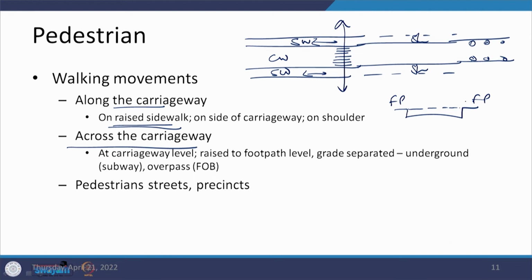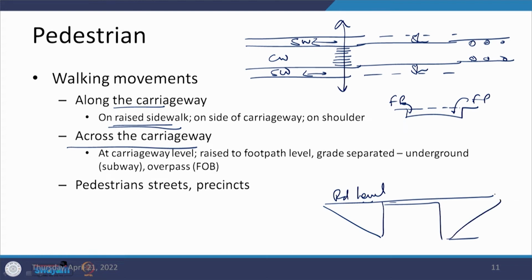So, here the person need not get down or get up in these particular cases, or it can be a grade separated condition. This grade separated condition can be, say, if we are talking about something at road level, then we may need to go down, and then there can be an underpass here, and that is the way the facility is being provided, maybe by way of ramps or by way of stairs.